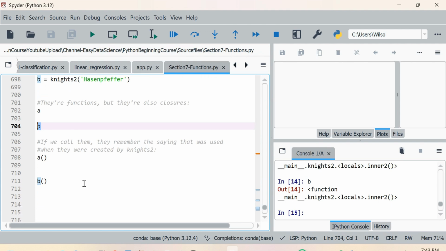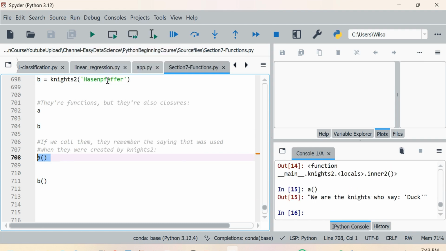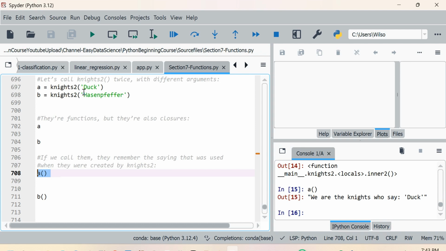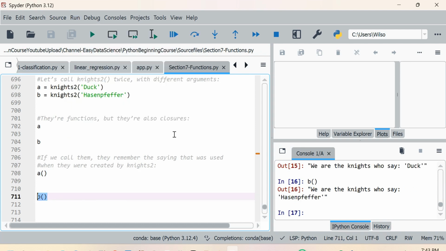So we can call these two instances now. Just write a with the parentheses with nothing, because the parameter has been passed when we create this instance. And we call b, we'll get the answer.